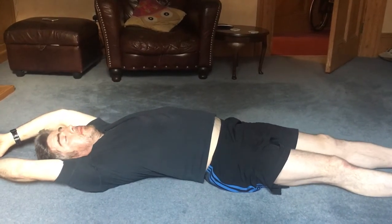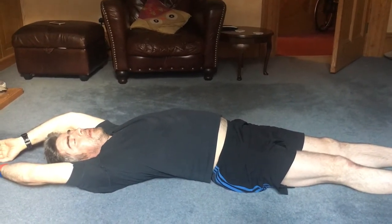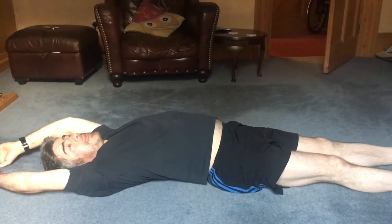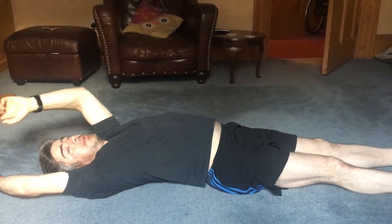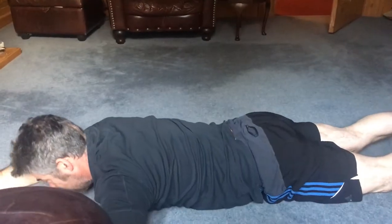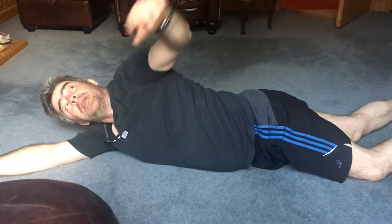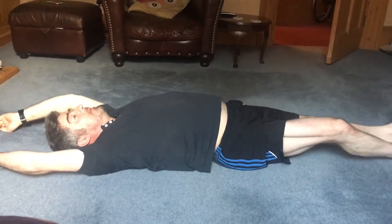My next exercise is rolling from supine to prone using the upper body first. This is going to get dissociation between the opposite hip and shoulder — the rotation that needs to happen for crawling and subsequently walking. Leading with my eyes first, looking at what I'm going to reach for — there needs to be a reason for moving — and reach out to it. You'll see that the upper torso rotates first, followed by the lower. Going back again: turning to look, reaching with my eyes as well, and then come back over.